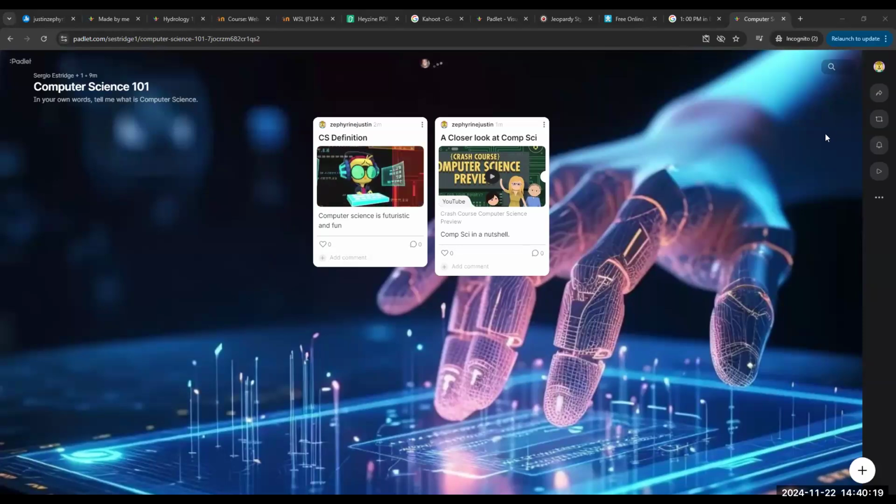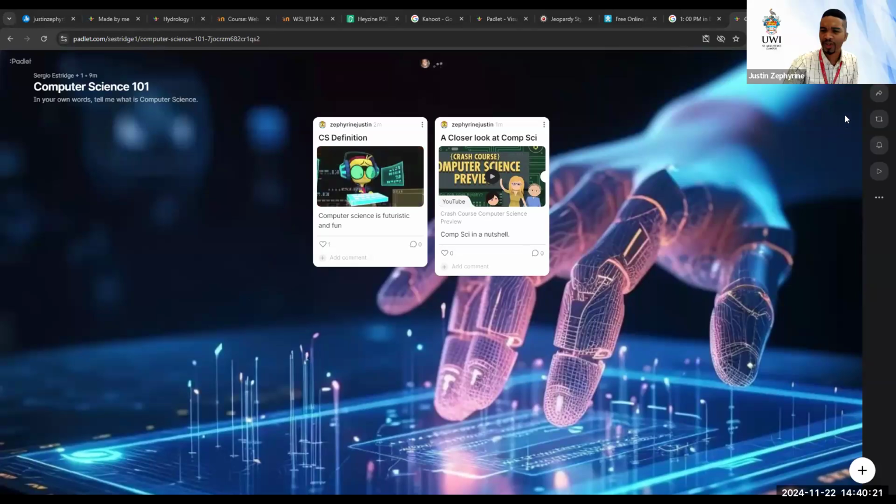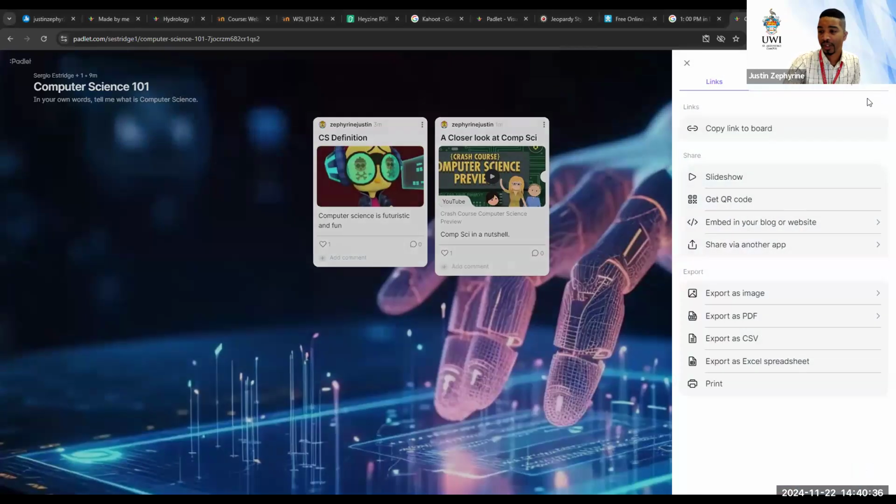Mine is boring, but I'll share. Sure. No, yeah, and you could always delete these. You could always change the layout, the look and feel of it. It's flexible. All right. And of course, to share, the arrowhead right on the right side, and you copy link to clipboard, and then just paste it in the chat.